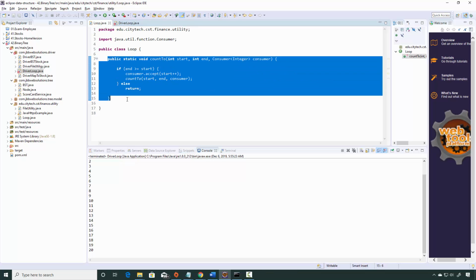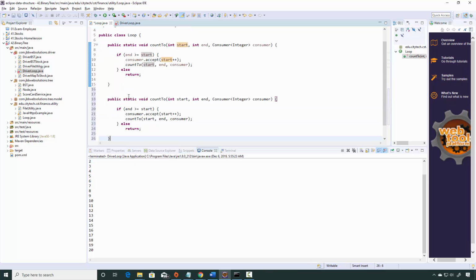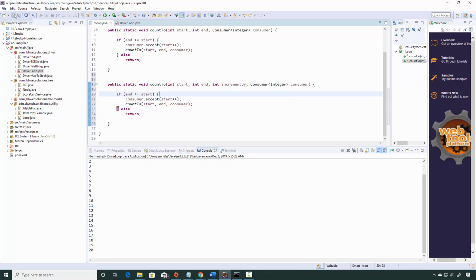So I'm going to copy this method, do a Control V, and let's add one more here and say integer increment by. Let's save that. Now this is going to represent the value that you're going to increment by.